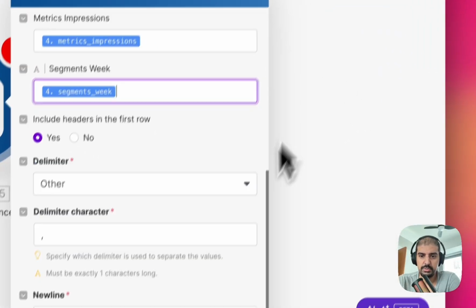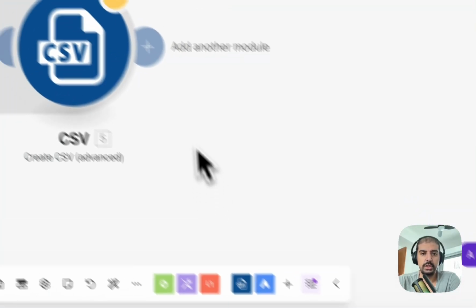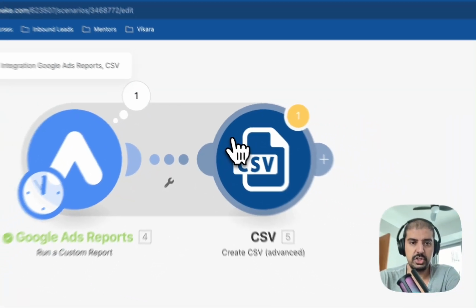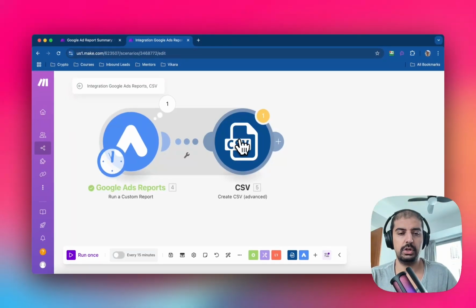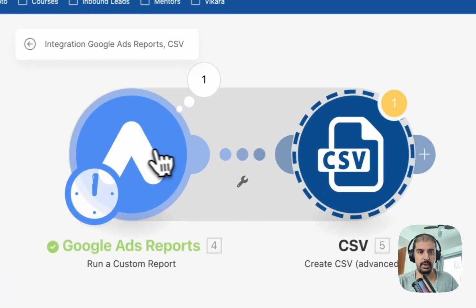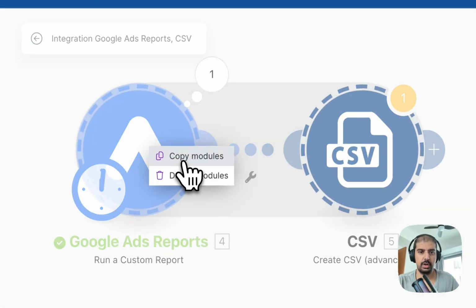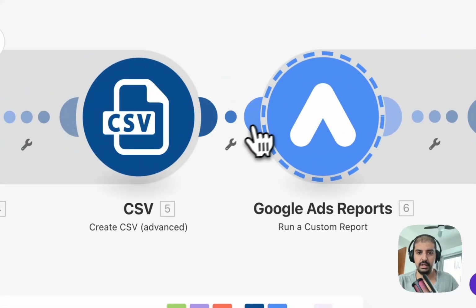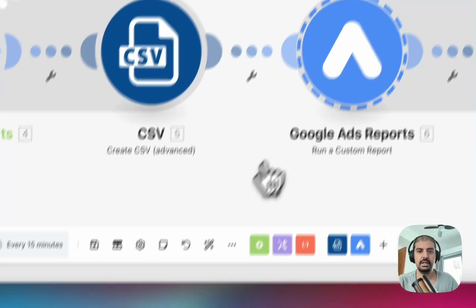All right, so let's move that across. You can see it, and then you can just duplicate this module and just change the output of it. Okay, so we're gonna select both, copy, and then paste, and then just align it.